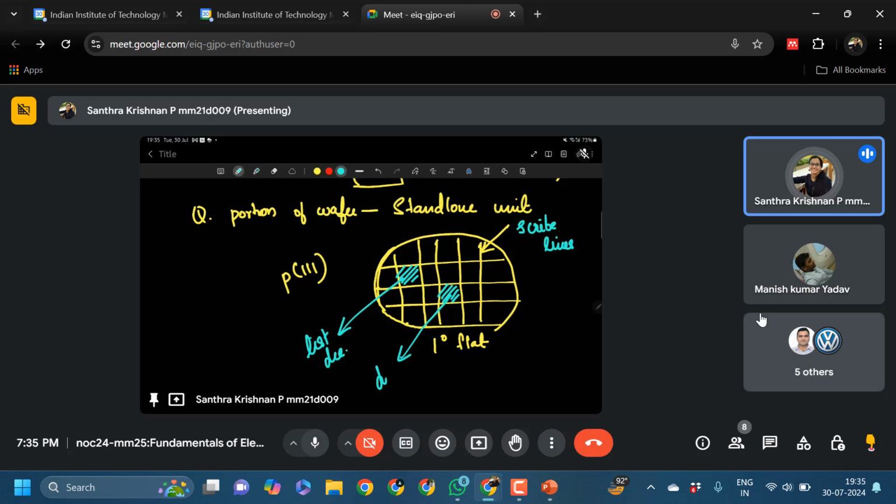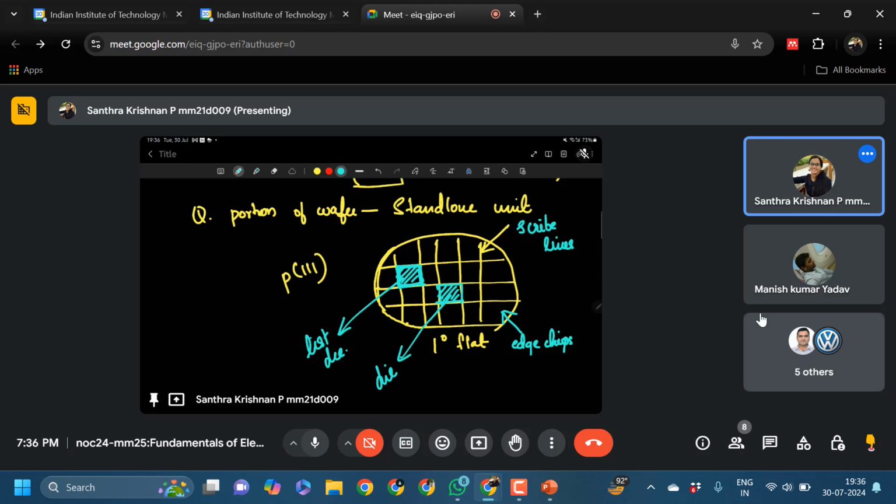This particular region works as a standalone unit. That is, in case we are using it as part of the IC, its resistance or conductivity, etc., will be measured. So these units will be used for that testing part. These are known as dies or test dies. Is that clear? And at these edges you will have these incomplete dies, right? Those are known as edge chips. So these are the different regions in a wafer.